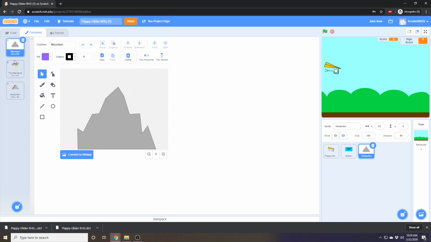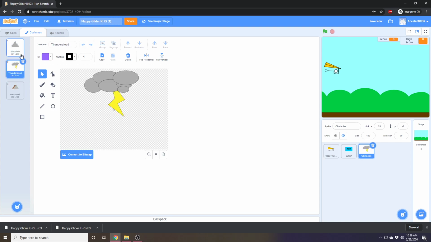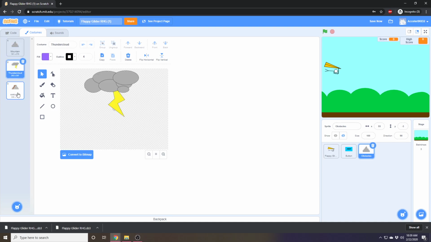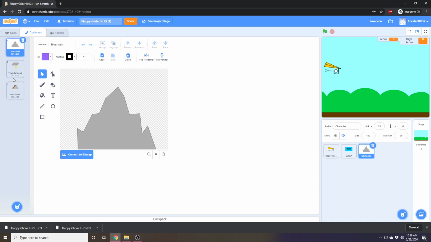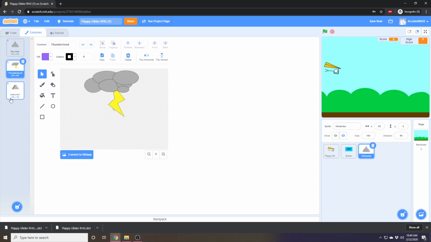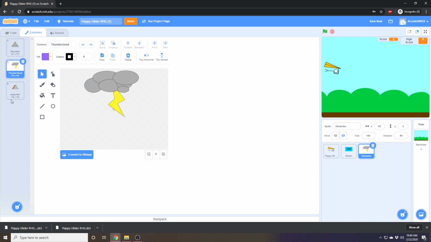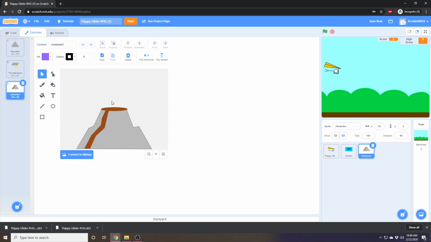All 3 of these are sort of set up in a way so that they will slide across at a specific height, regardless of which one I have. So there won't be any variances in actual height. The challenge comes from avoiding the actual differences, the physical differences of these obstacles. So for this one, you have to go really high. For this one, you're going to be forced to go low. This one, not so challenging. You can go somewhere just in this area over it. If you want to add more challenge, you can add different obstacles all with varying heights.